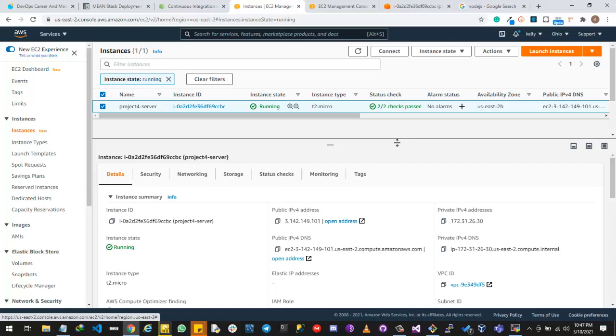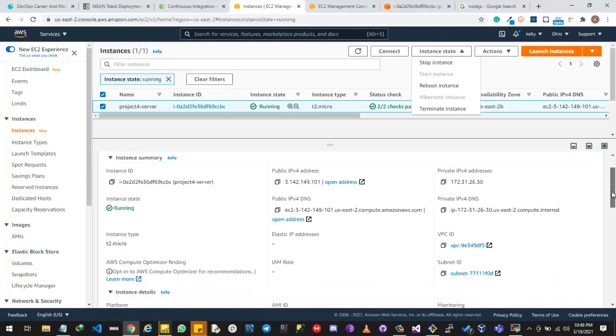But if you come here and you stop this instance for any reason, know that this public IP is going to change, but the private IP is going to remain the same. One of the reasons the public IP address changes is because the ISP always changes or alternates the IP addresses, and we have limited IP addresses, IP version 4 addresses rather.